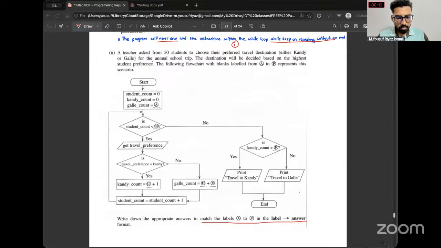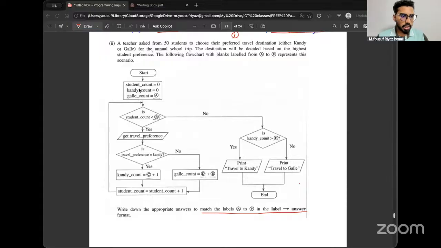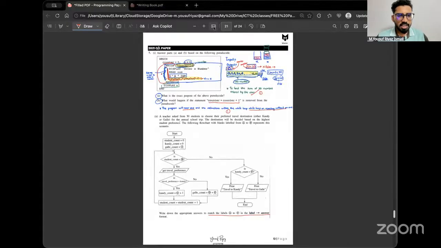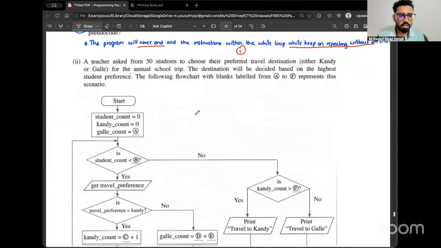Okay, let's start now. In this question, always see how I approach a question without just focusing on the final answer.